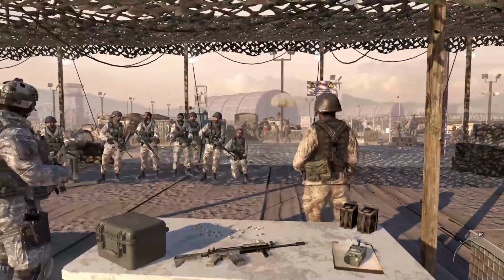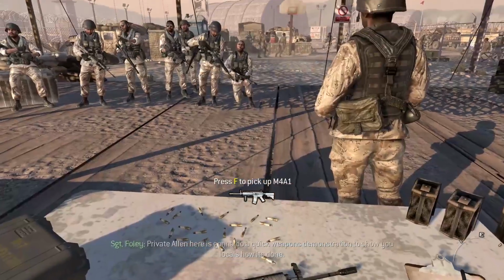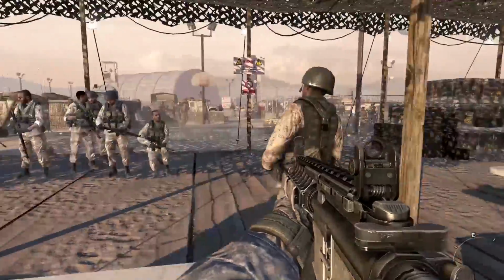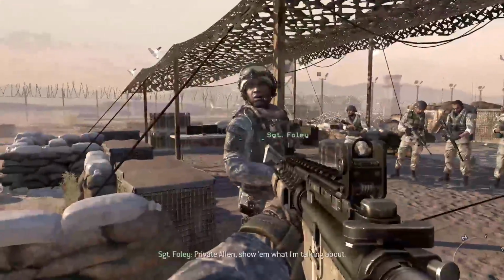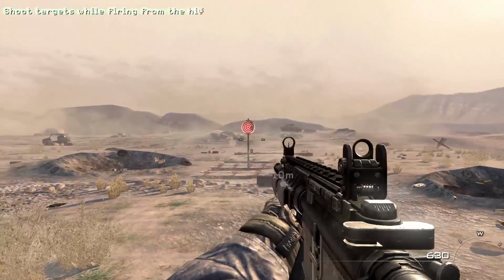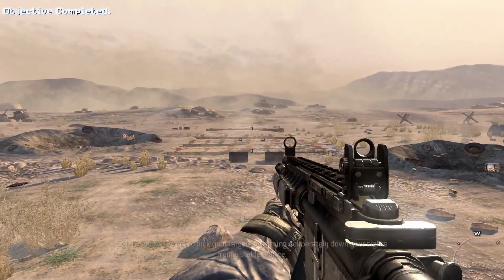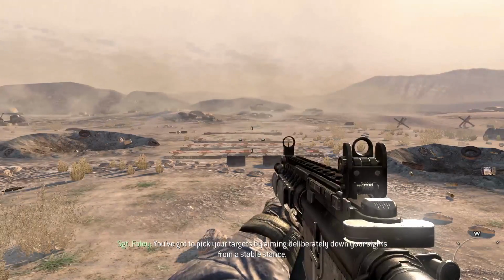Welcome to Pull the Trigger 101. Private Allen here is going to do a quick weapons demonstration to show you locals how it's done. No offense, but I see a lot of you guys firing from the hip and spraying bullets all over the range. You don't end up hitting a damn thing and it makes you look like an ass. Private Allen, show me what I'm talking about. You see what I mean? He sprayed bullets all over the damn place. You've got to pick your targets by aiming deliberately down your sights from a stable stand.